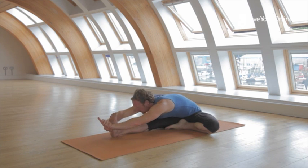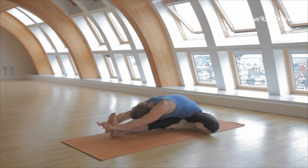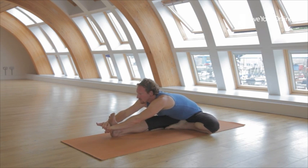And again, if you want to go deeper, take the right hand, clasp left wrist, and once again melt. Take the center of your heart down towards your right leg. Listening to your breath. Let it be smooth from beginning to end, both the inhale and the exhale. And then inhale, release, come back up.